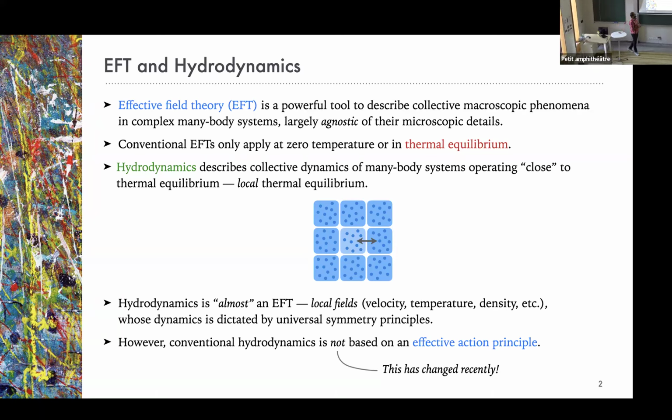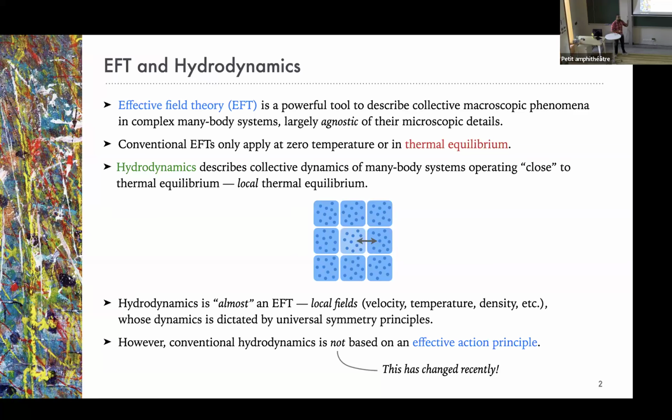And what actually replaces that is what we understand as hydrodynamics. So it's a very field theorist undertaking on what hydrodynamics means. It's essentially a framework which allows you to describe many body systems operating close to thermal equilibrium, in what we call local thermal equilibrium, which means that there are like fluid particles: you can divide the system into individual cells, and each cell is almost as if it is in thermal equilibrium within itself.